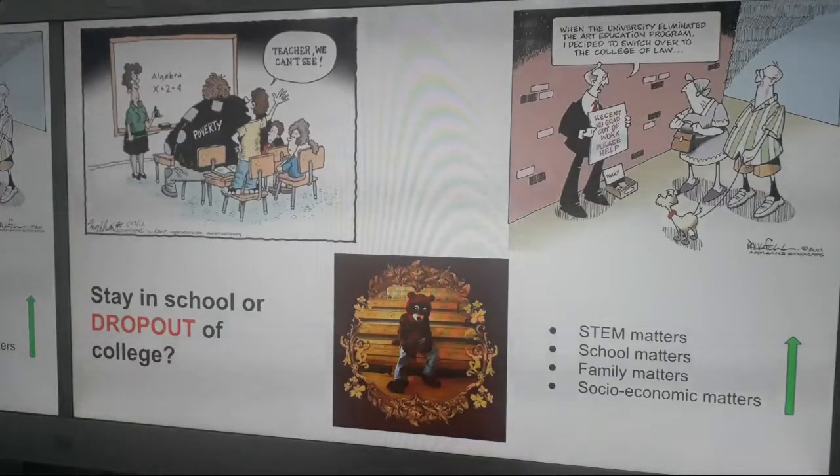So from there, with the social economic matters, we take it down to our family. And from what they taught us in social study, family is the smallest unit of what? Society. It's the smallest unit of this society. This family is the smallest unit of the community. So from there, the problem goes to the family.